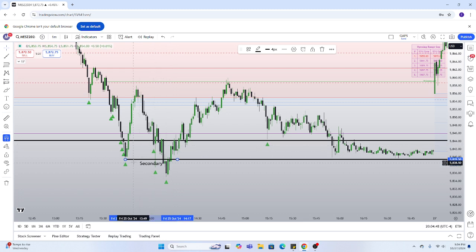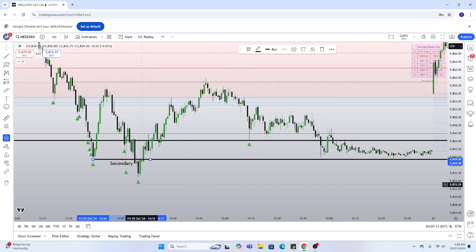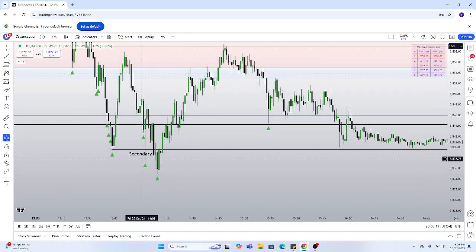The important part here is, if you are looking for a trade, you're looking to go long because you're down here. Our primary has already been taken out. We've now passed this point, and we've put in a low here. That's why this is labeled as our secondary. So for a trade idea, what you want to do is wait for that secondary to be taken out, and in addition to that, you want to have a lower low after the secondary is taken out.